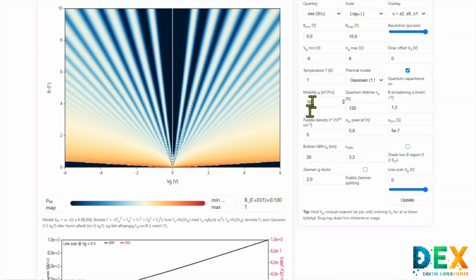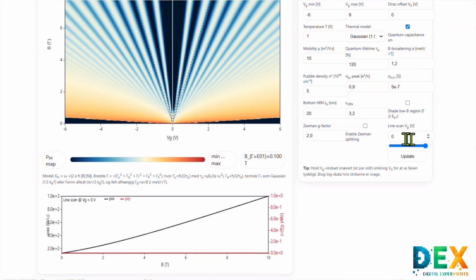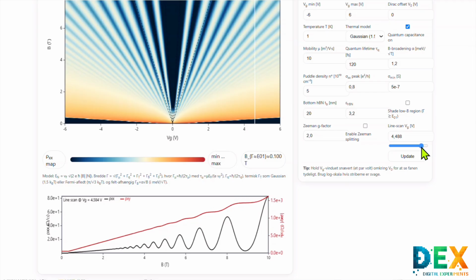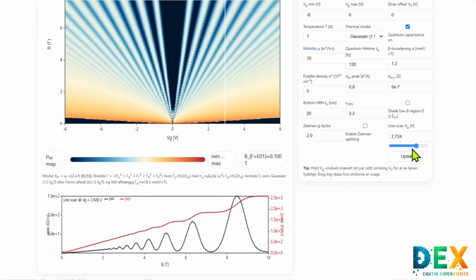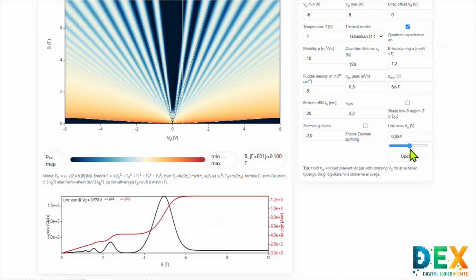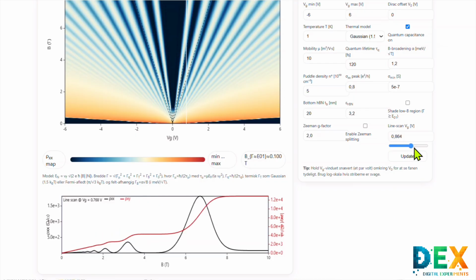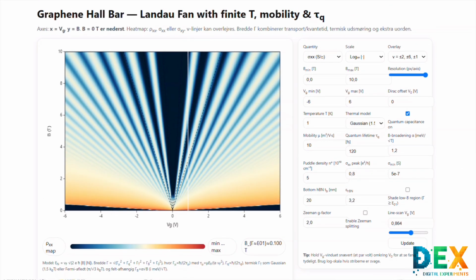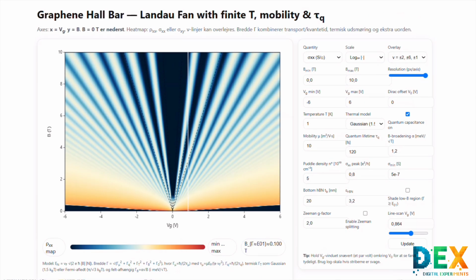There are a lot of parameters I can select, and the maybe familiar plot of Hall plateaus and Shubnikov-de Haas oscillations becomes apparent when I move this line cut towards the center. So this is a quite powerful way of making a simple physics model come alive and to be able to interact with a simulated device in a way that makes sense in terms of comparisons with experiment.